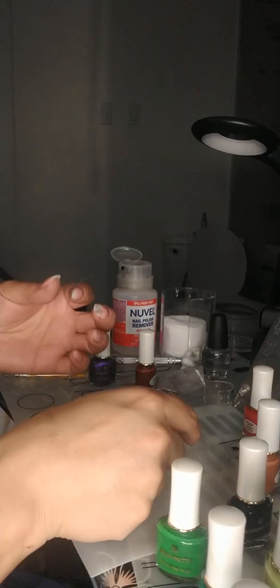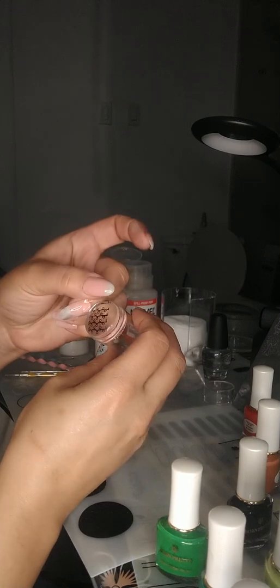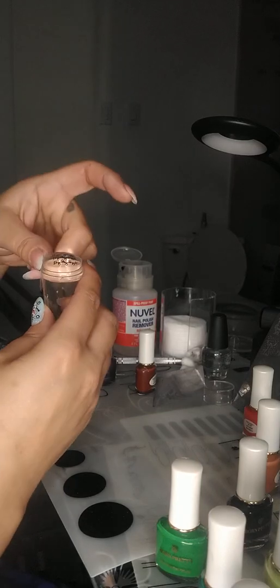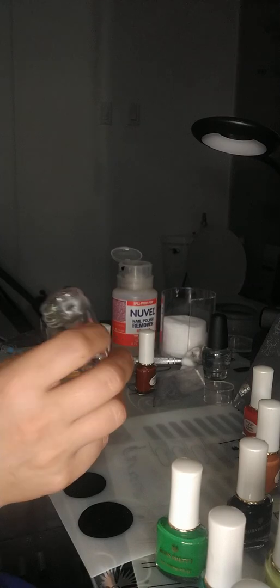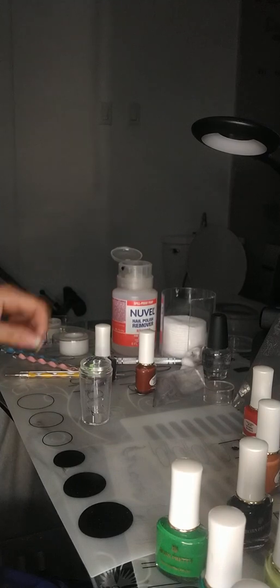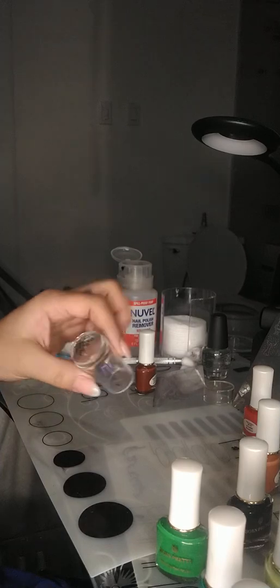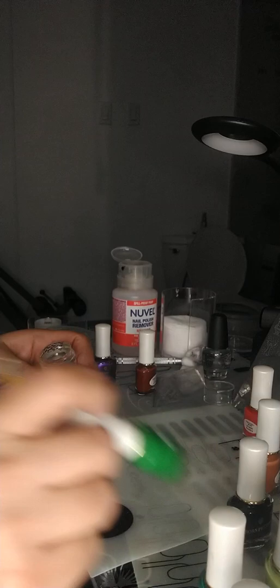Now remember what I said. When there's something on our stamper that we don't want to pick up on our nails, we just take a piece of tape and we remove it. So right here I have a little extra of another image that got picked up by accident. So here we go. We got our lights, and now we just need to color them in. And this is really simple because it's basically just dot, dot, dot into the little circles. When you're dealing with something as simple as little dots, it's really, really simple.